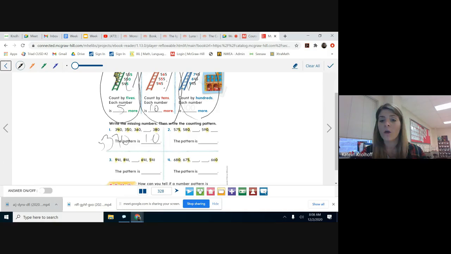Now let's look at number 2. If we see this 5, 0, blank, 0, we see a 5 and a 0 in the ones place, and it's going back and forth like that, then we know we're skip counting by 5. Okay, but you have to pay attention here because your tens place is also going up by 1. So if the tens place is going up by 1 and the ones place is 5, 0, 5, 0, then you know you're skip counting by 5. In number 1, the tens place went up by 1, but it stayed 0 in the ones place. So we knew we were skip counting by 10. So that can be tricky.